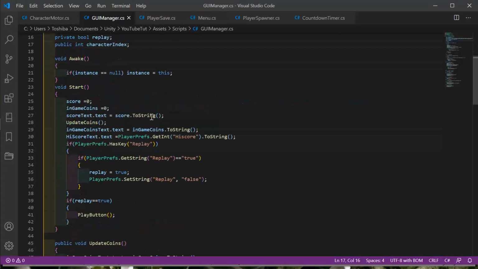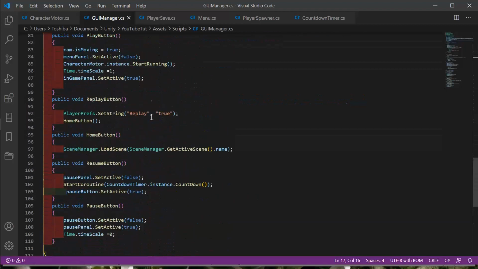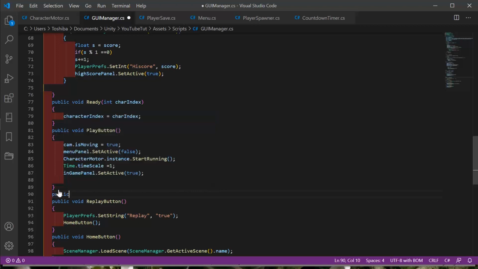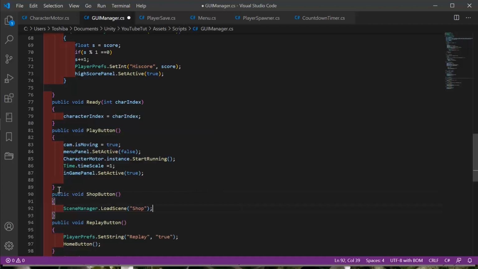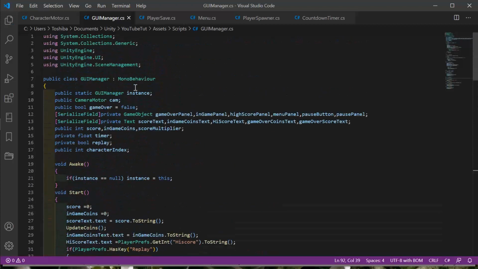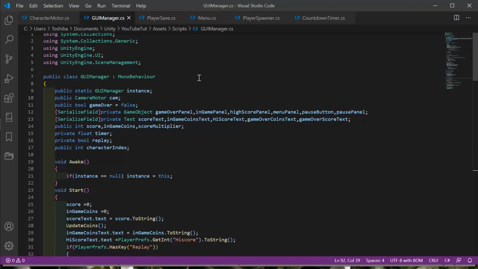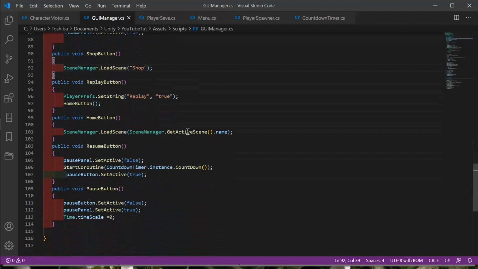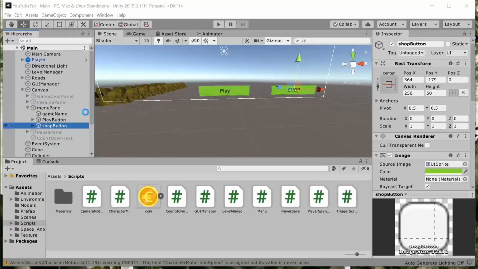So let's create that down here. We'll make a public void scene, right? And we need the scene manager. Okay, it's already here. Wonderful. So let's drag and drop that.